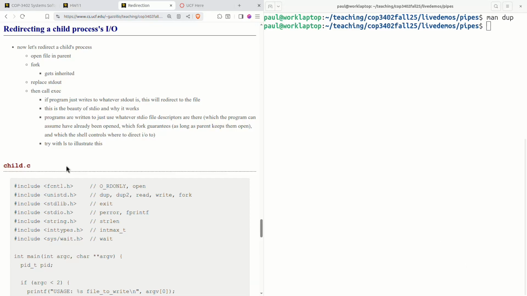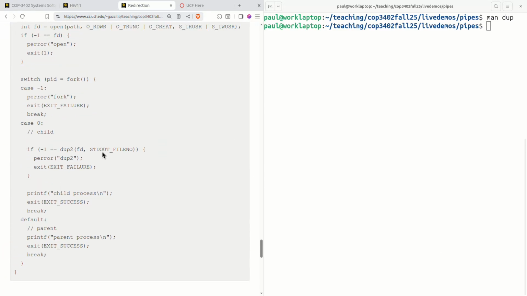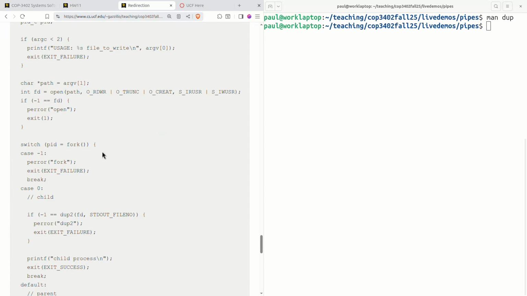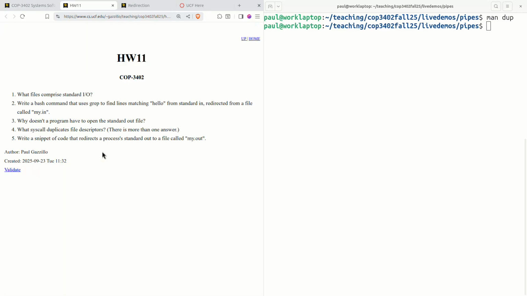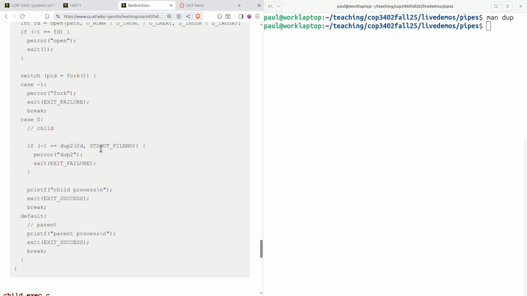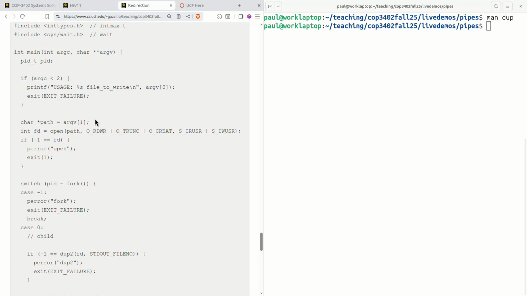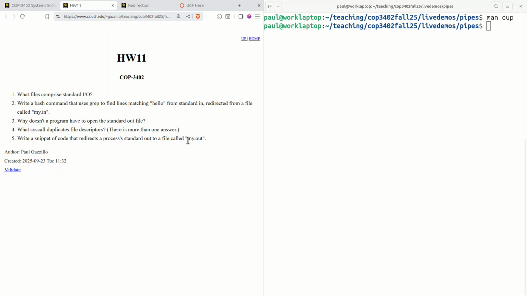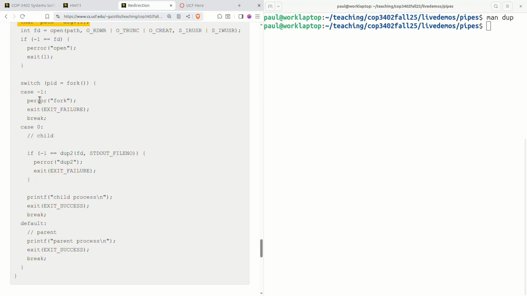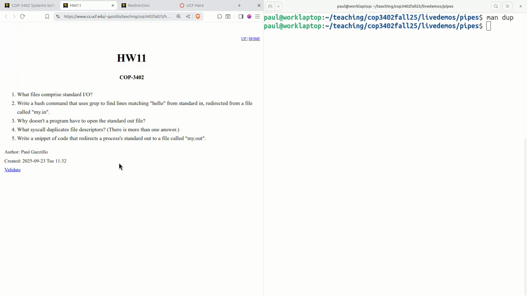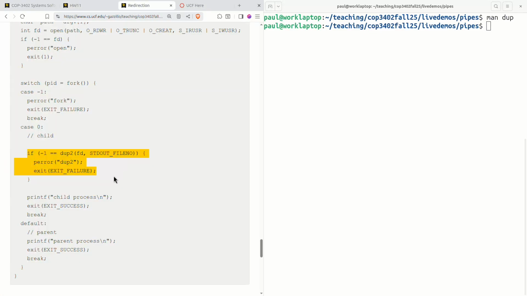It didn't have to be, you didn't have to invoke a program or anything, but here's an example. This example is here. So this is an example of, what did I say? Standard out. So yeah, this is an example of it, this code here. That was in class. So it opens a file. Here it's opening the file from arg1, but you could just change this to be a file called my.out, and then fork a new process, redirect it, and voila. Yeah, that's really all I was asking for here, just the code from class.